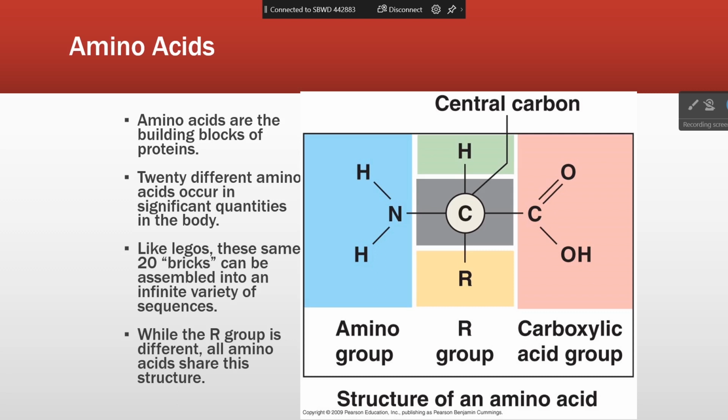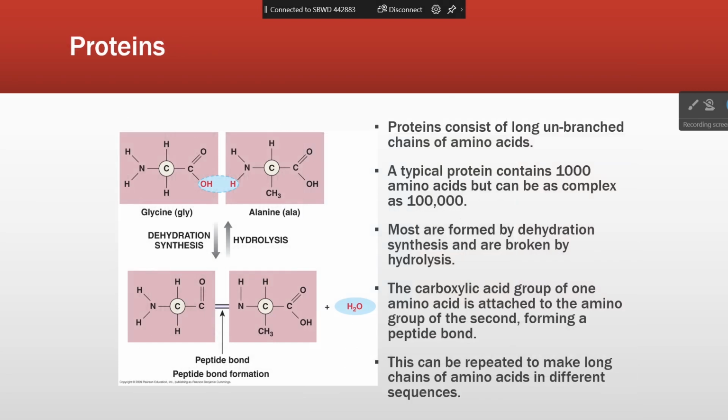They're a bit like bricks. You can put the bricks together in any order that you want. And when the bricks are assembled in specific orders, the bricks interact, right? The Lego bricks talk to each other and form shape and therefore function. So each R group is different. Long gone are the days when I'm going to ask you to describe the R group for a particular amino acid, right? You can go ahead and flush that out. That's the kind of thing that you're going to look up, okay? That doesn't need to be in your head all the time. But I do want you to know what an R group is and how it makes for a protein, okay?